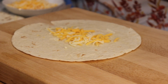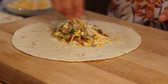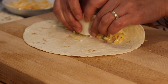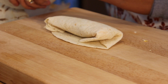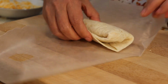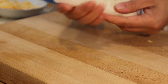So first we're going to put cheese there because we love cheese. And I used a scooper, this one, so you can perfectly even all your burritos. And then you put one more cheese. Like I said, we love cheese. And then you're just going to roll them like this and that. Here. And then you will need wax paper. The reason why you need this is so you can put this into the freezer. And you're just going to roll it like that. There you go. And you're just going to keep doing it until you are done.